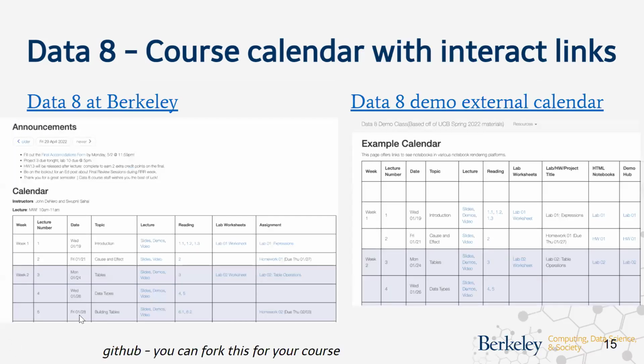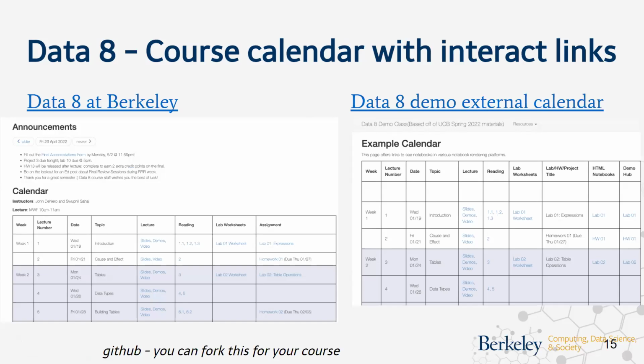All right, so one of the best starting places that I send a lot of people is this one, the Data 8 Demo External Calendar, which has the calendar at Berkeley. This is what the course looks like at Berkeley. This is week by week: slides, demos, videos. These are going to be locked to Berkeley only, and then where the chapters are. So this is just the framework of the course. Sean made a mimic copy of that that's external facing.